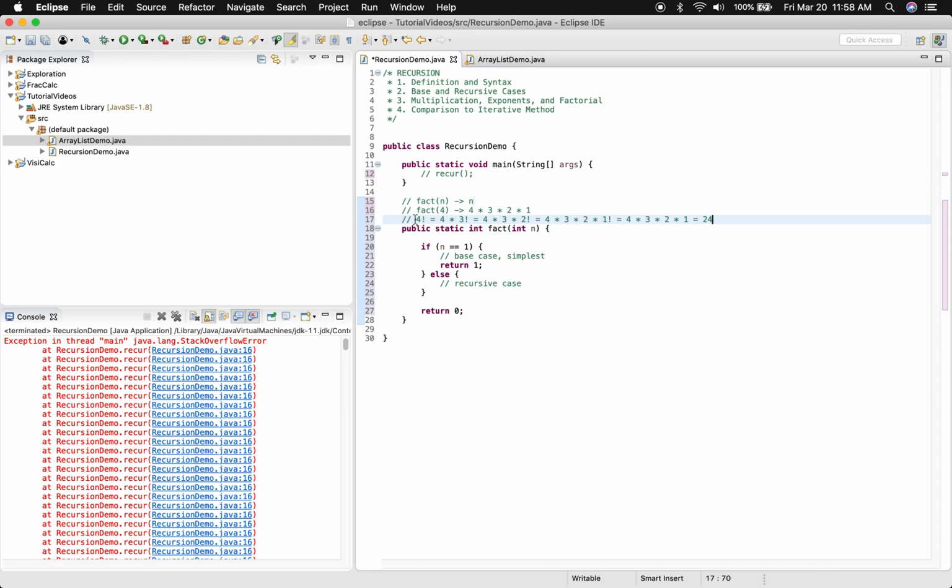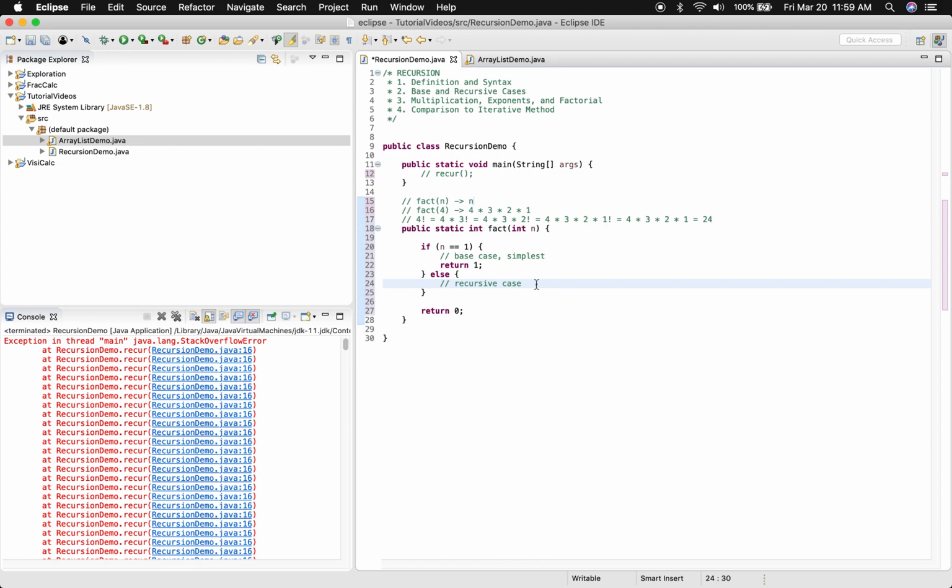So because every time we approach a new number, it looks an awful lot like a problem that is similar, meaning that 4 factorial looks very similar to the 3 factorial problem, which looks similar to the 2 factorial problem. It seems that what we could do is we could just say, you know what?